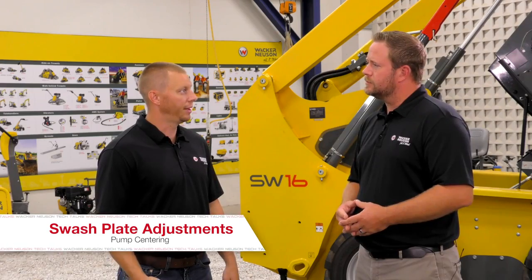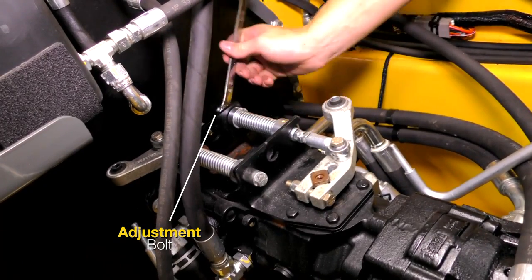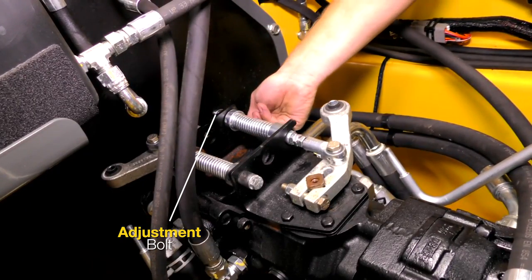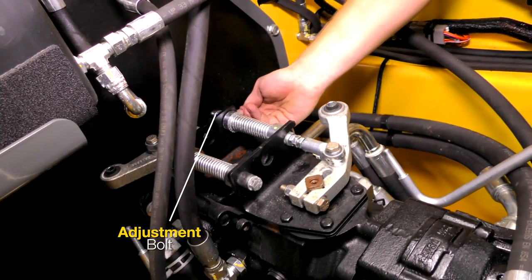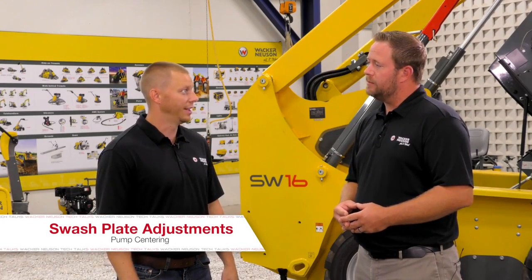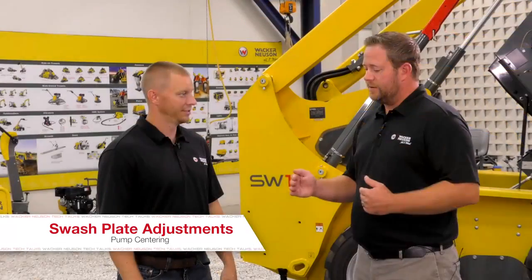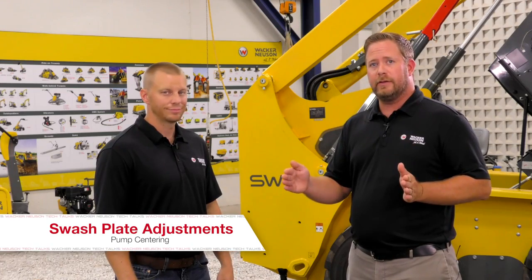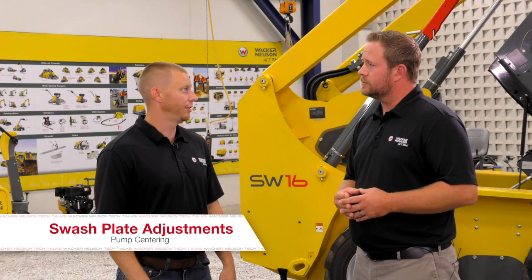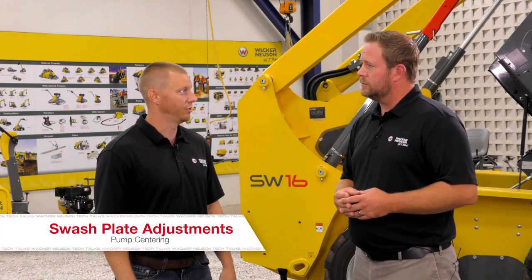You're finding the relief on both sides of the pump. You're going to adjust the adjustment bolt one direction until you hit relief. Once you hit relief, count the number of turns in the opposite direction until you hit relief again. So this is the pump relief valve — how do I know that I've hit relief? When you hit pump relief, you will feel it, and you will also hear the pump basically screaming as you hit relief. That provides bookends on either side of the adjustment. We then need to find that neutral or middle adjustment. You're going to divide the turn count in half — that's your neutral position. Back off the adjustment bolt in the opposite direction and you'll be in your central location.